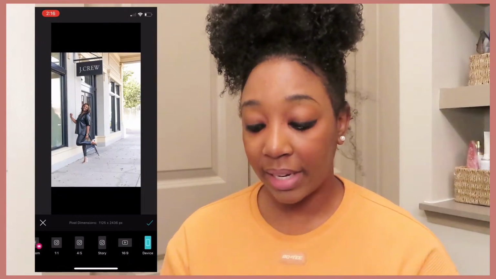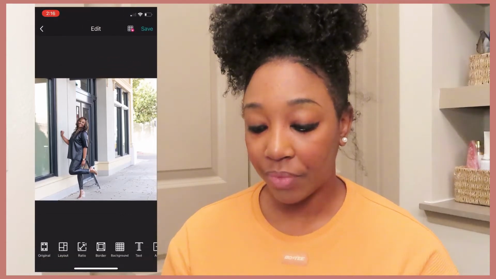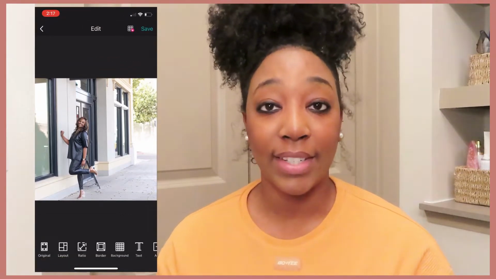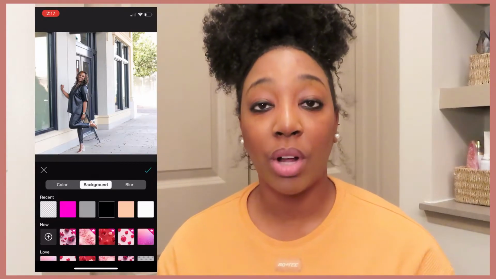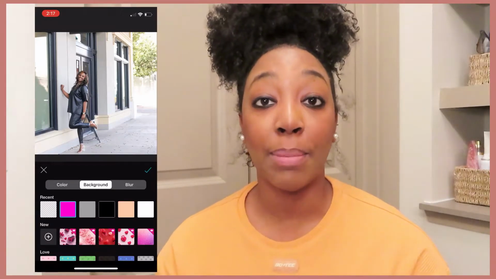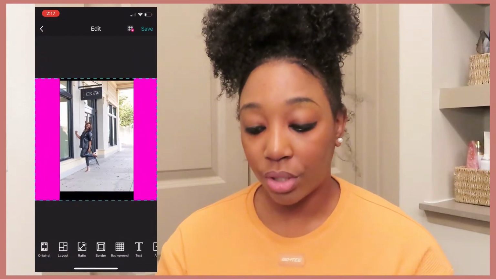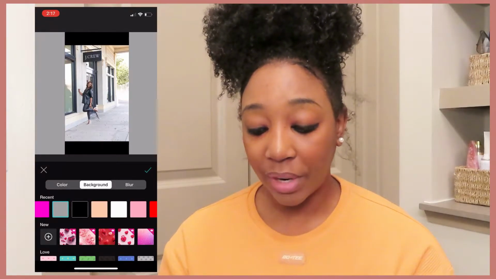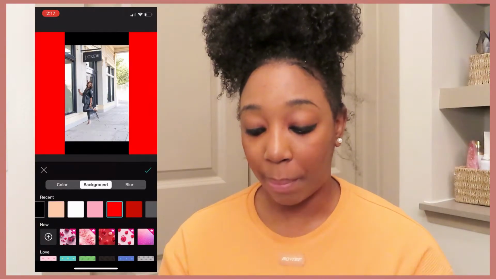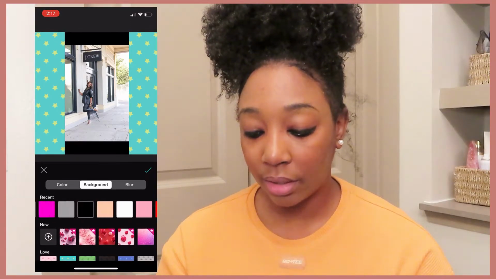Now the next thing I do is I look at the ratio, and then I'm going to pick 1:1, which I've already selected, for Instagram. That's just like the perfect little square to upload on Instagram, and it'll upload perfectly and kind of as I'm seeing it already. Now I love that you can change the background if you want to. So if I make it a little bit smaller, I can always change the background, and you can even crop on this app as well. Go ahead and crop here.